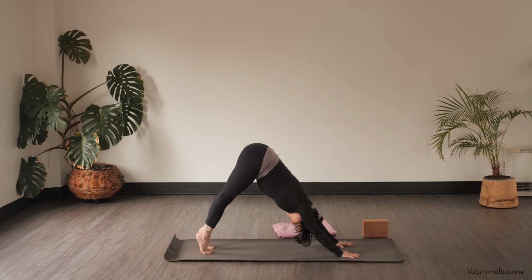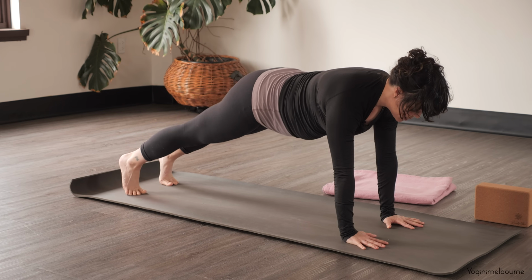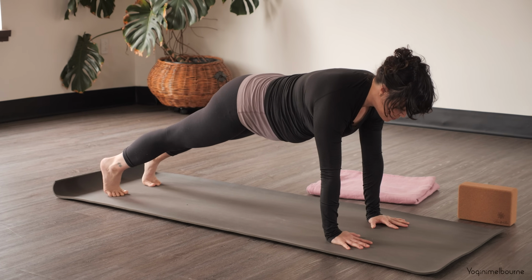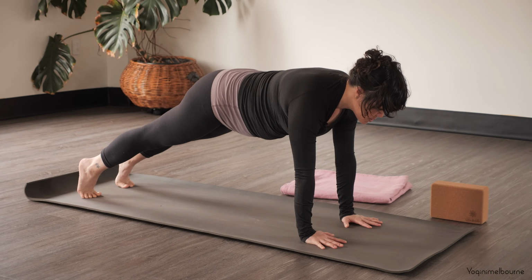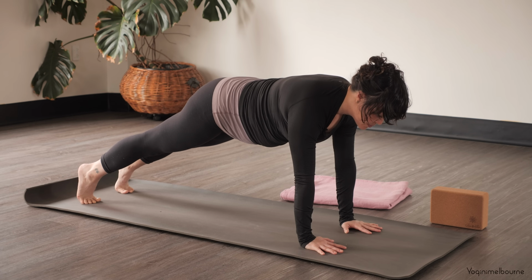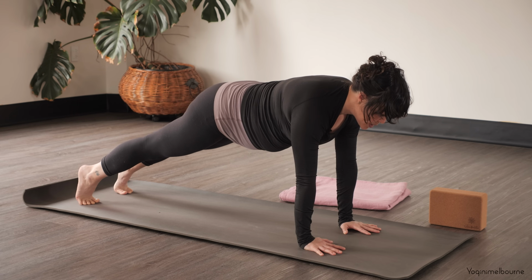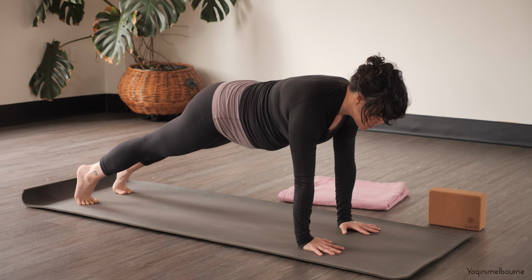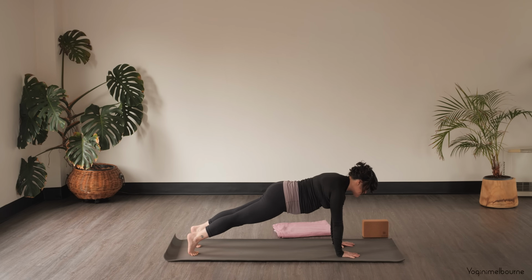Come to the balls of the feet and unfurl the spine into your plank position. Lengthen the feet back so the wrists are just slightly forward of the shoulders. Pressing the mat away, looking towards the top edge of the mat. Feel free to come down to the knees because we're going to do a slow lower over a count of 5. So your choice, knees off or knees down.